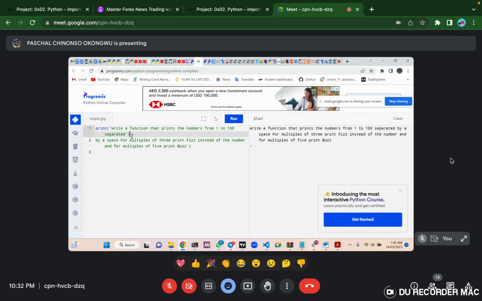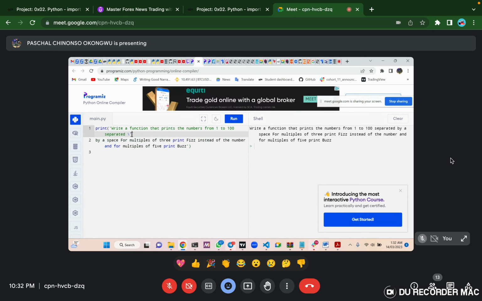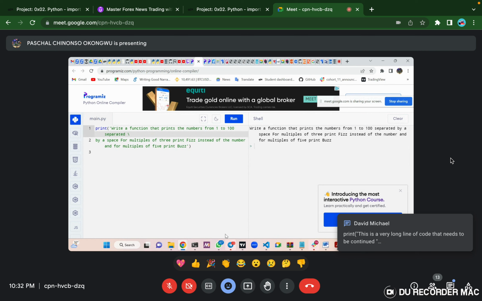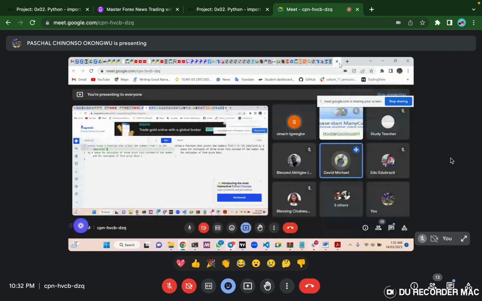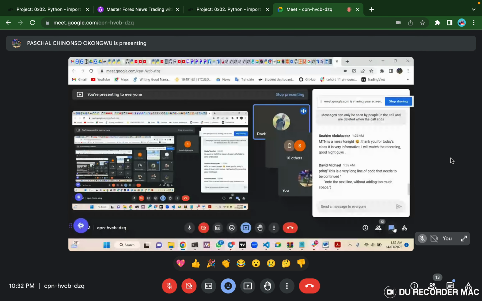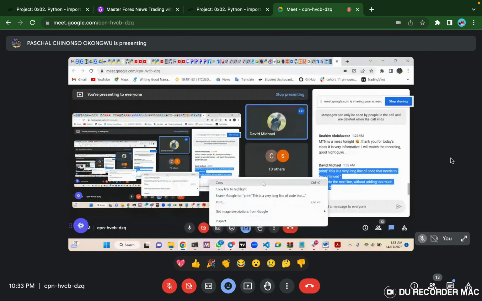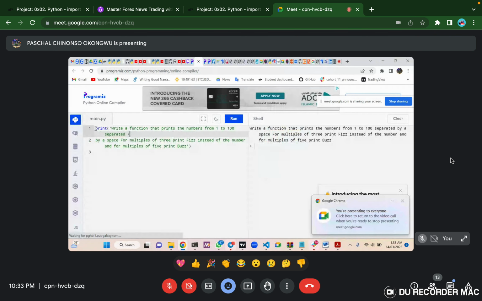You have to create another quote, a single quote. I'm typing something. I'll paste it; I've typed it already. So this is what I mean. It's supposed to be like one full text. This is a very long line of code that needs to be continued onto the next line without adding too much space. So when you break the line, instead of using your backslash and leaving it like that, if you're encountering that kind of issue, you can just put the other line inside of quotes and it will work fine.